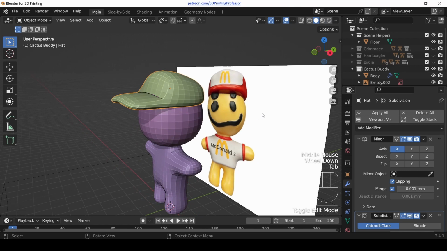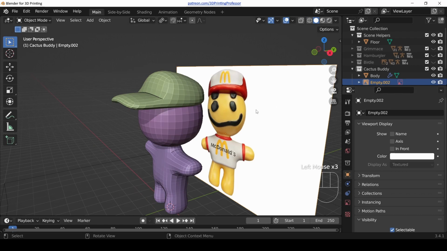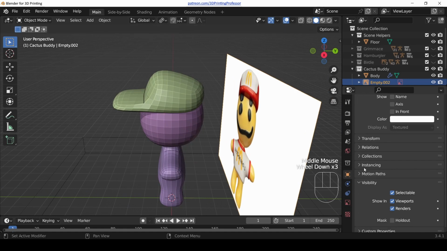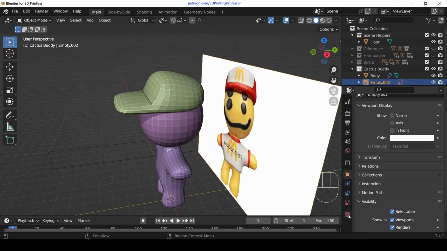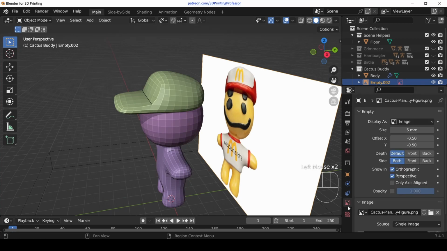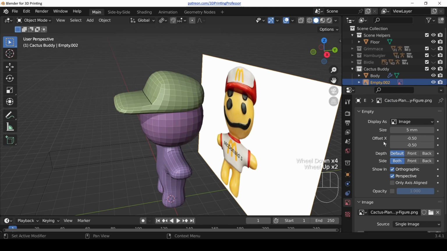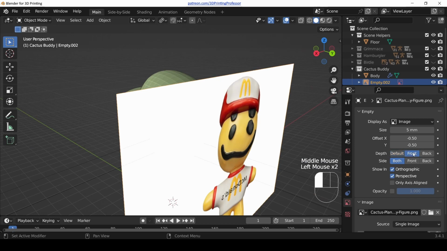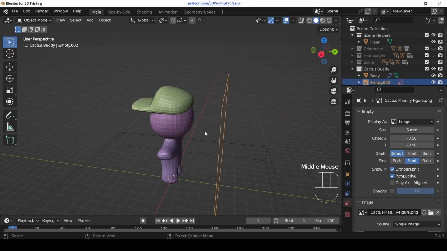Now, speaking of backwards, I'm going to grab this mesh here, the reference image, and I want to make it so that I can only see the front of it and not the back. And that's actually done down here in its texture properties, object data properties, and yes, in its definition here under an empty, we just say go to the back view. We only want to see the front side. There we go. That way when I look at it from the back, it's not getting in my way anymore.